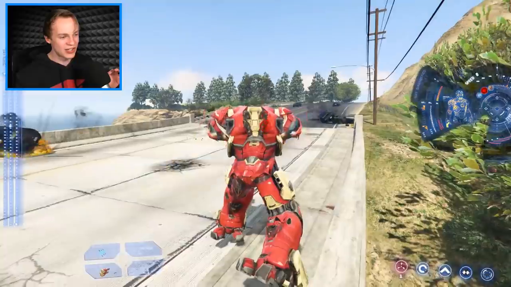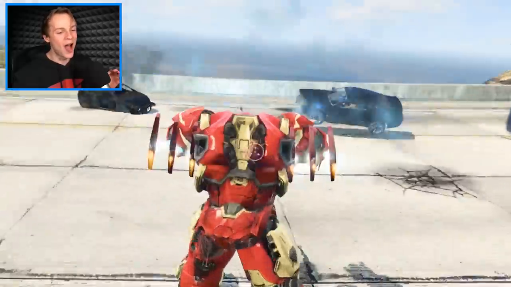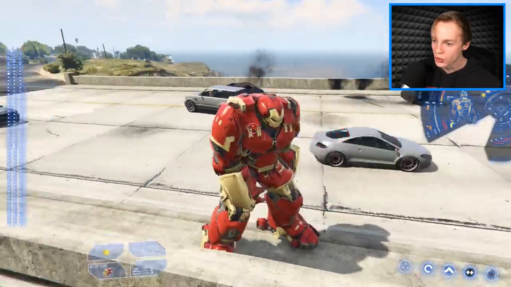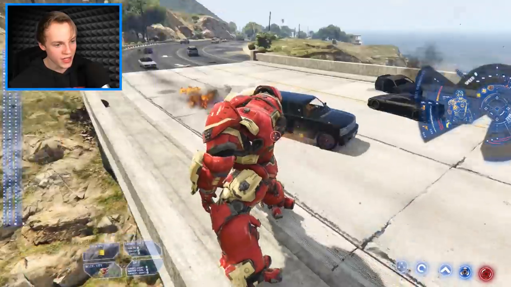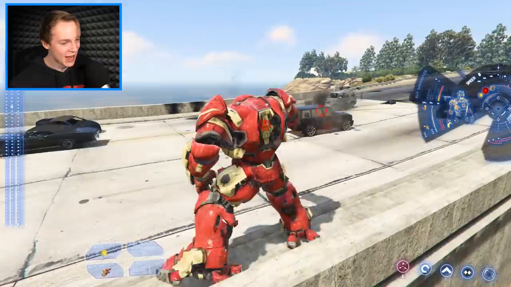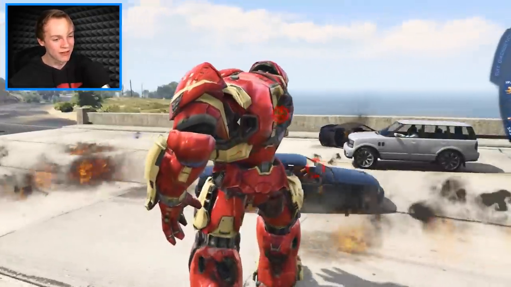That was insane. Send them flying! Send them flying, Iron God! Get out of here! Guys, go! Boom! This is crazy! No way! Dude, we've got flammable... Yo, this is crazy. Anything we shoot, we set on fire. Iron Man didn't have this before! He didn't have this before, guys! I'm just telling you that now. We're setting everything on fire, dude.